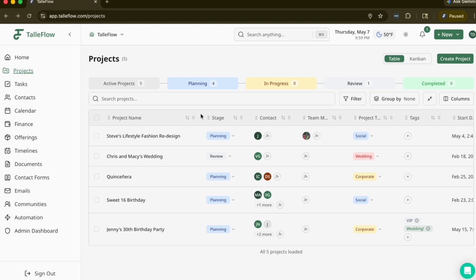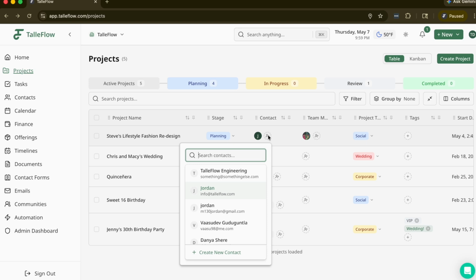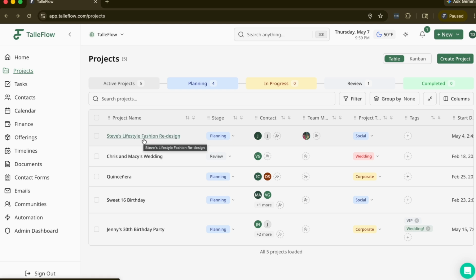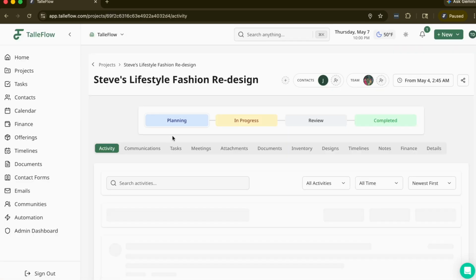To attach a contact to a project, there's a couple different ways. You can click on this and choose a contact to add to your project. Once your contact is added to a project, they get an alert letting them know that they've been added to a project. So once you do this, you've basically committed to the fact that you're working with that client and they belong in this project. You can obviously remove them at any point, and your client will no longer have access to the client portal side of this project.